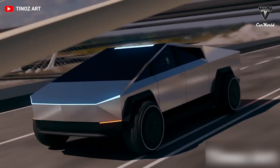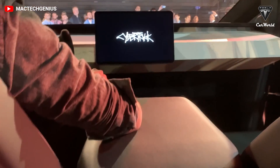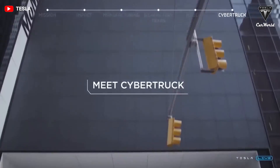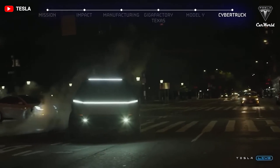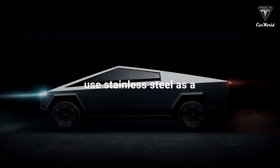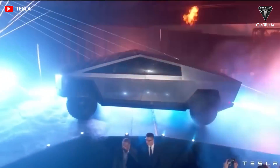With its stainless steel body, the Cybertruck will outlast the F-150 Lightning in all kinds of harsh environments — rain, ice, snow, mud, road salts, and body impacts. This will be a great innovation for owners in northern climates like Buffalo, New York, where cities use salt on roads in winter. As Musk explained, they really wanted to use stainless steel so that the hardest part of the vehicle was on the outside, not the delicate paint.